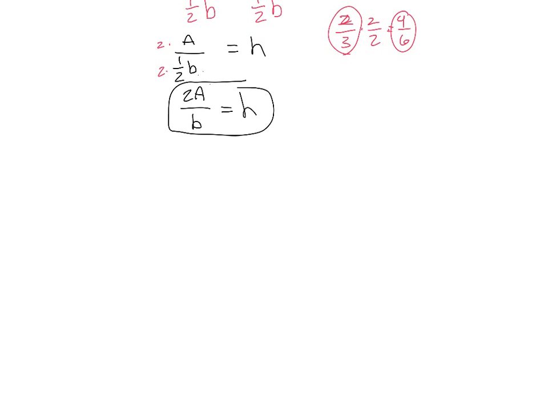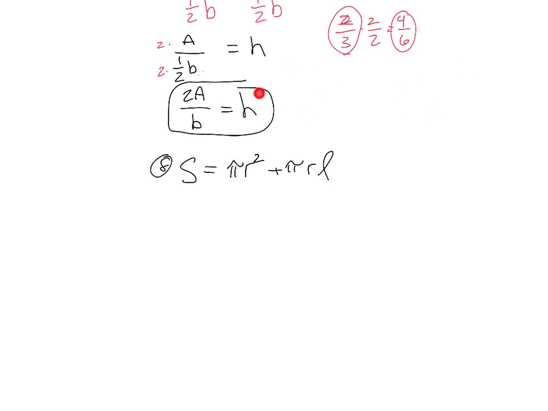This is number 8. Here, we're supposed to solve the surface area of a cone. S, surface area, equals pi r squared plus pi r L. Sorry, r. Okay, so they want us to take this equation and solve it for L, which means we need to isolate the L, get it all by itself.